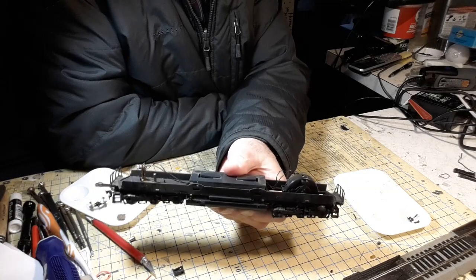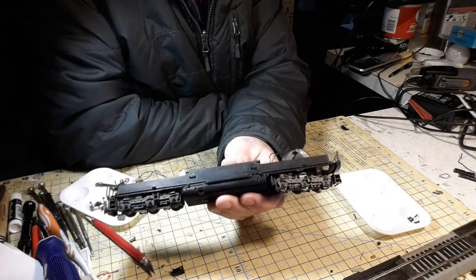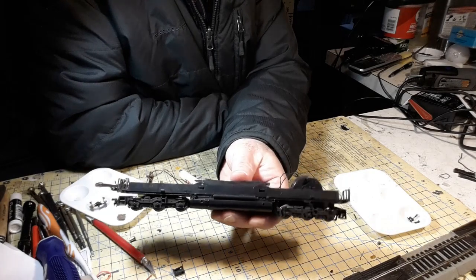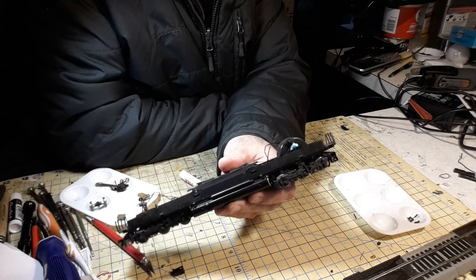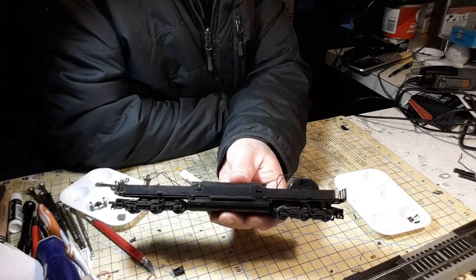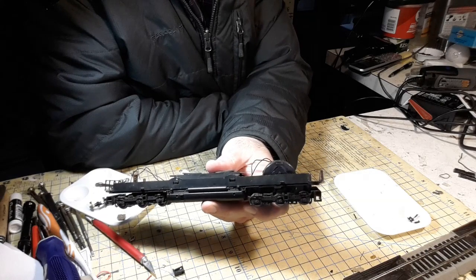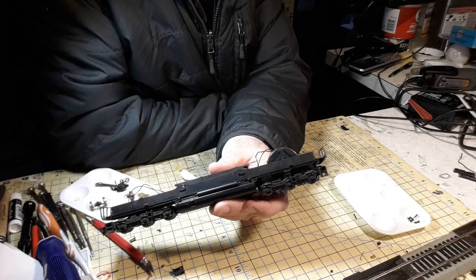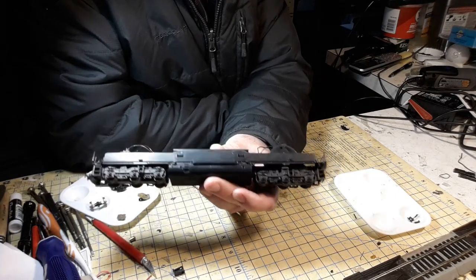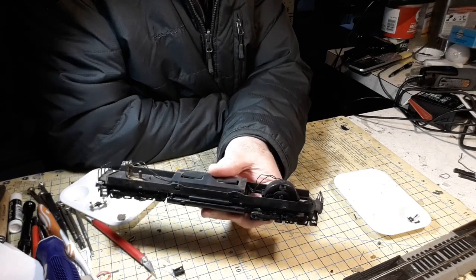I'm not a big fan of pancake motors. In the early days of my model railroading, in the early days of my servicing, pancake motors and I didn't get along so well. And it's not a laughing matter, I lost the springs. The springs just flew off into oblivion. Guilty as charged. And even though I still have a few locomotives in my collection that are pancake motors, we all have to conquer our fears one day or another. It's easier to run than face your fears head on.